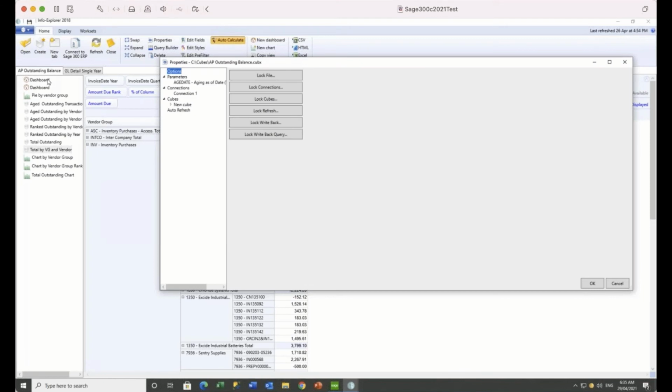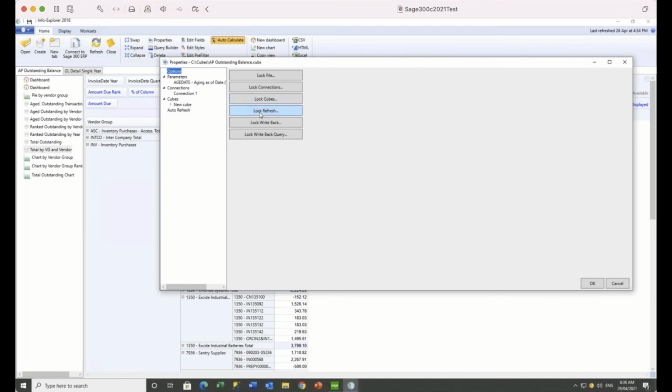We could have a query on AP for the outstanding balances, and another cube or query on AR for the AR outstanding balances. That means your dashboards could have views from both AP and AR. So if you do have a cube file with multiple queries in, you can lock some of the queries for some of the people, so they wouldn't be able to see them without specifying the password.